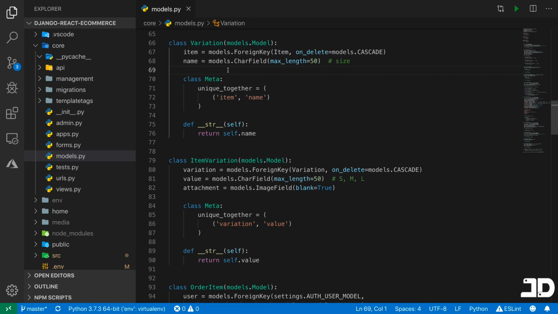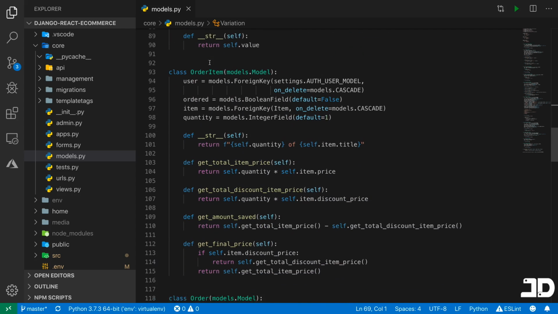So meaning in the case of the shirt, we have two variations, the color and the size. So when we add that item to cart, if we're adding any shirt to the cart, then we need to ensure that that shirt has two variations that are added to it. One specifying its color, one specifying its size. Otherwise, adding that item to the cart will fail.